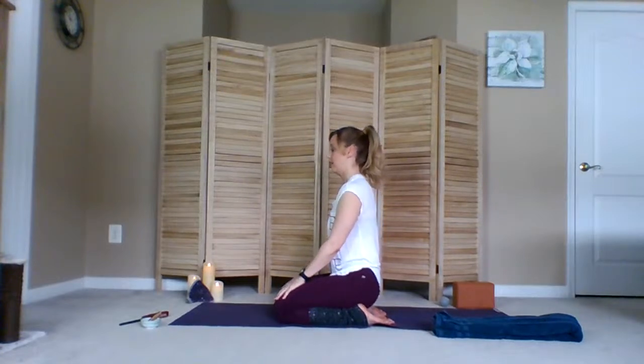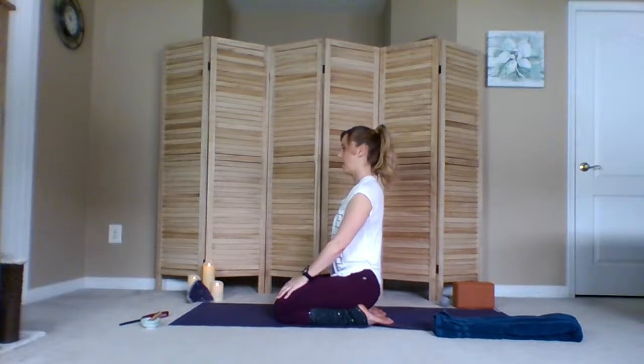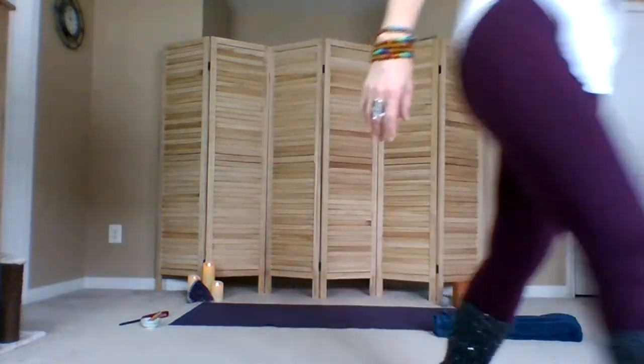Taking a nice deep breath in and out. And again, breathing in and breathing out. Stacking your posture, finding the length through the top of the head. Continue on, keep breathing.